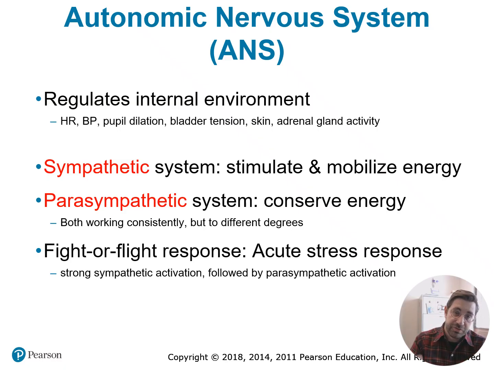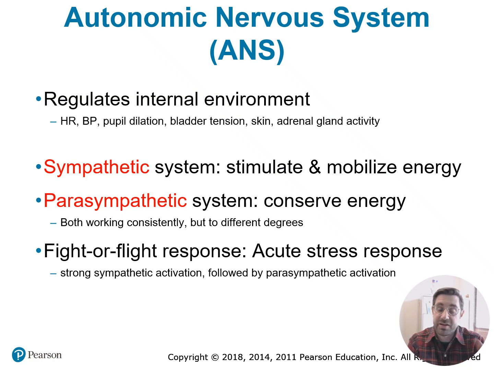But then there's also another differentiation to keep in mind here. So within this autonomic nervous system regulating your internal environment, we're going to have a sympathetic and parasympathetic nervous system. And you might have heard these terms in the intro to psych. Sympathetic is like it's having sympathy on you, right? So you're in a situation, maybe like a fight or flight situation, and it's going to stimulate and mobilize energy. So you need your heart rate to go up, your blood pressure to go up, that sort of thing. And so that's going to be a sympathetic response.